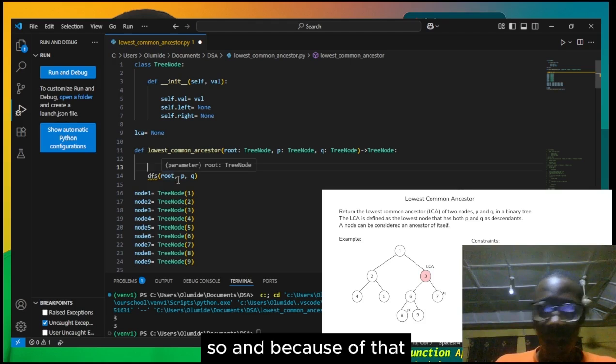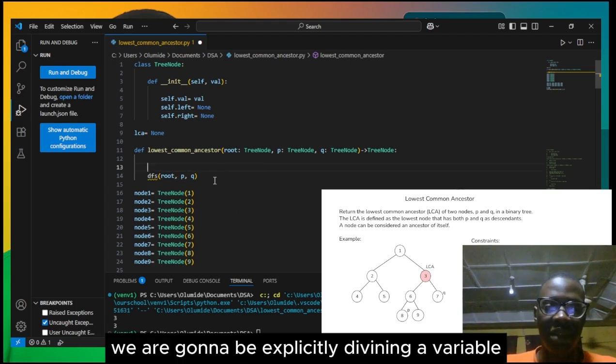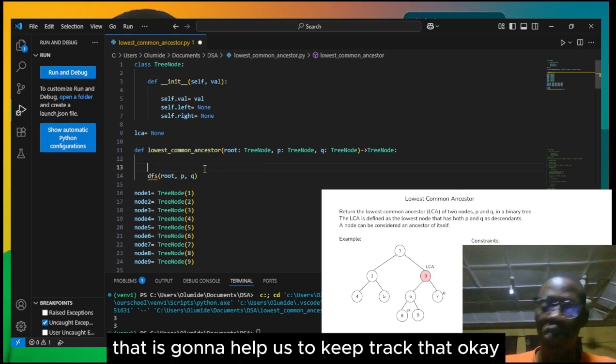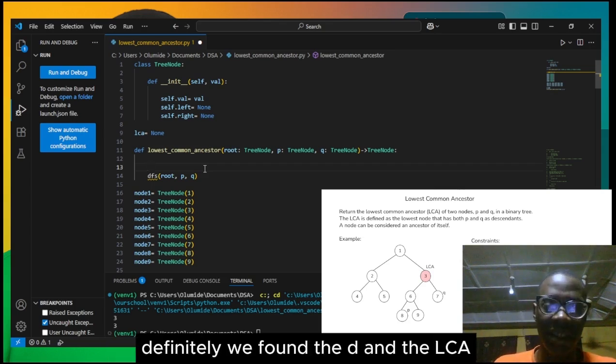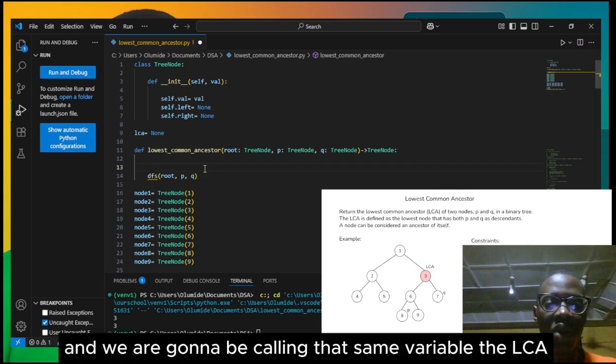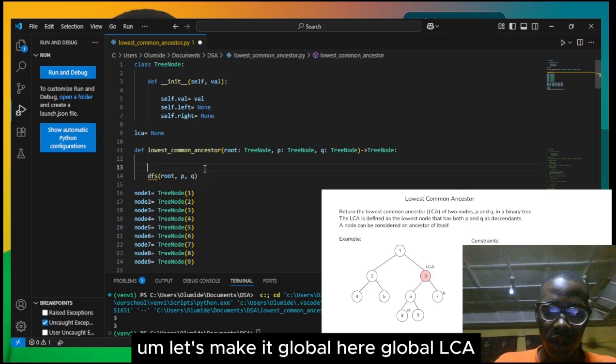Because of that, we are going to explicitly define a variable that will help us keep track that if two conditions are met, we definitely found the LCA, and we're going to call that variable LCA. Let's make it global here, global LCA.